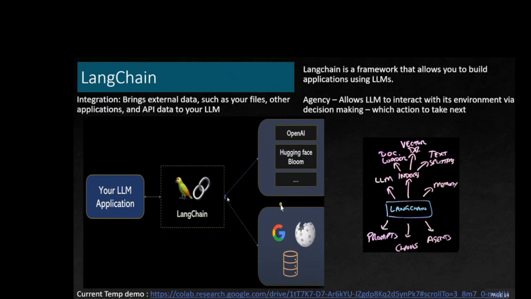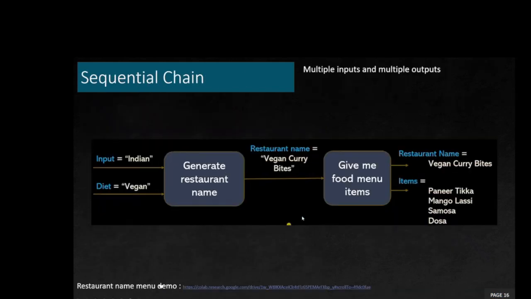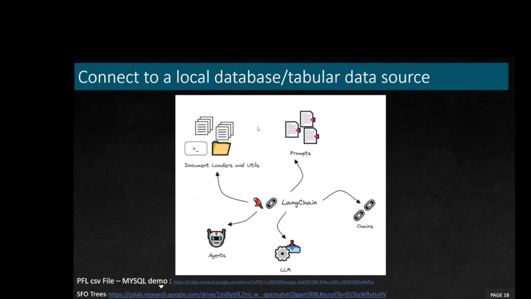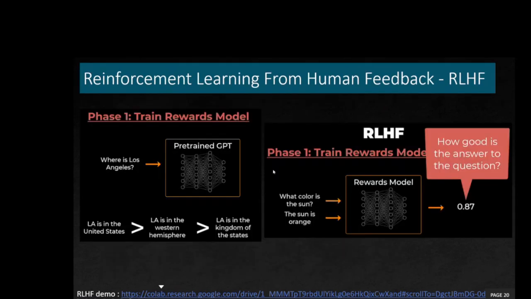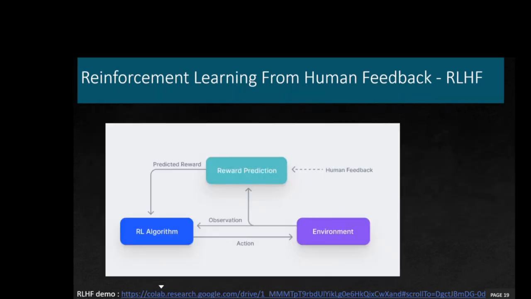So that information it has to get, and then LangChain is the open source framework which builds them together and makes our life easy. It does so many things. LangChain itself is something new. It was just introduced in 2022, and just after 2 years, it gained huge popularity in the LLM market right now. So I'll just discuss the different agents. How do you connect to your own data? And then this is the reinforcement learning part. How does it work? And then a demo for that as well. So that's pretty much it for now.